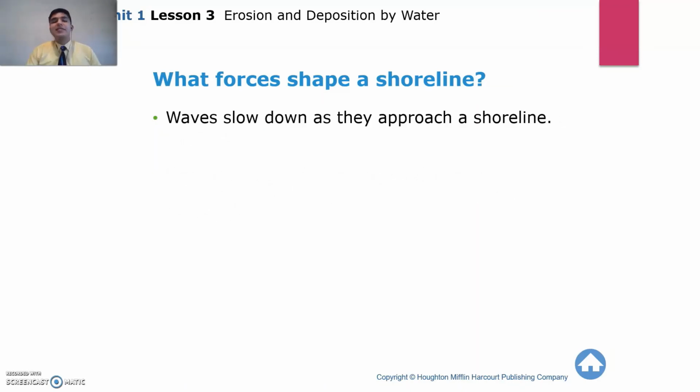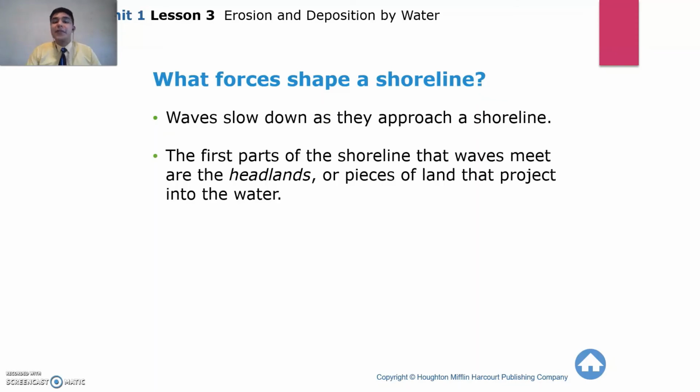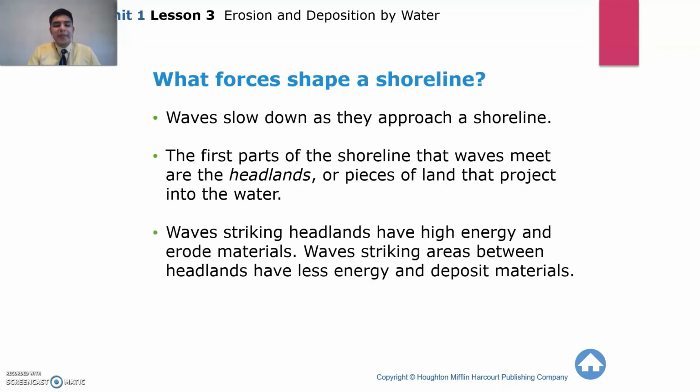And waves slow down as they approach the shoreline. The first parts of the shoreline that waves meet are the headlands, or pieces of land that project into the water. Waves striking headlands have high energy and erode material. Waves striking areas between headlands have less energy and deposit material.